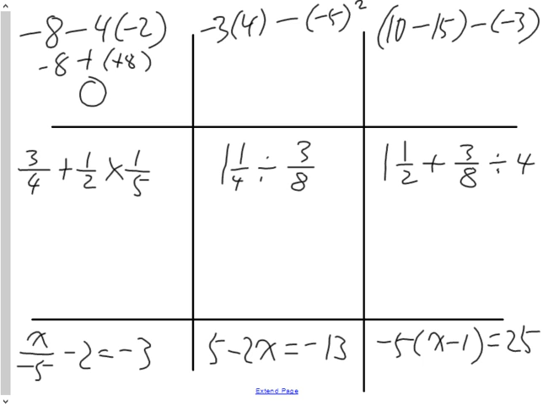In the second question, we have negative 3 times 4, take away negative 5 squared. In BEDMAS, the first thing we're going to do is exponents. Negative 5 squared means negative 5 multiplied by itself twice, so negative 5 squared is going to be a positive 25. Now I have multiplication and subtraction left. I'm going to do my multiplication first. Negative 3 times a positive 4 is negative 12. The last thing I have is negative 12 take away that positive 25. Keep flip change. And I end up with negative 37.